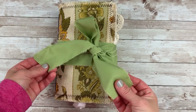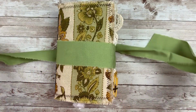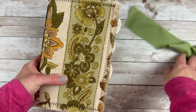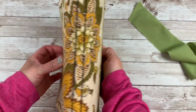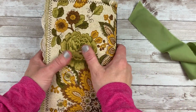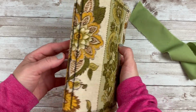This is just a wraparound closure here. Again, some vintage fabric. Just opens up like so. And here is the cover. Man, I love it so much. And it's a nice heavy fabric with just so much detail.